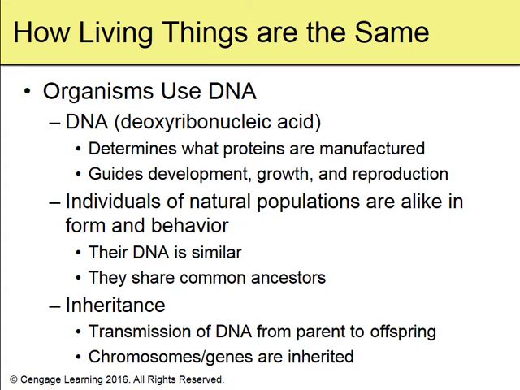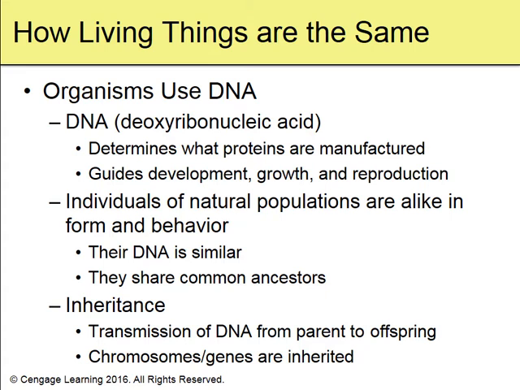So we're going to start with how living things are the same, that's the unity of life, and then we'll talk a little bit about how they're different, that's the diversity of life. So all living organisms, all of them, any trace of any living organism that we have ever found uses DNA as its genetic material. You probably know that DNA makes up the genes and chromosomes. The complete name of DNA is deoxyribonucleic acid.